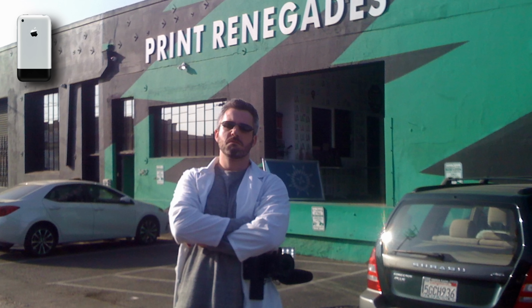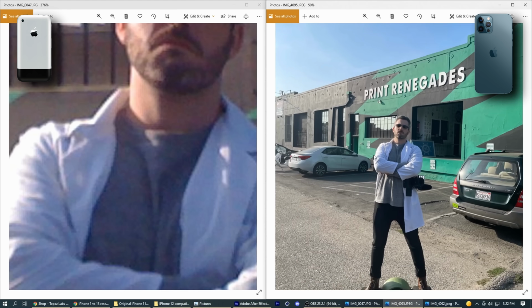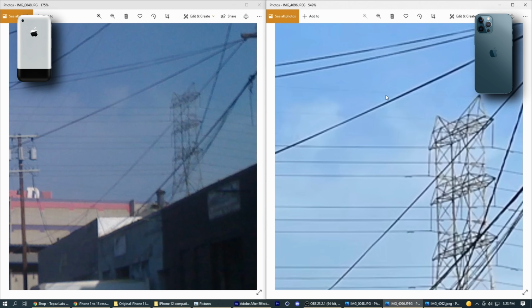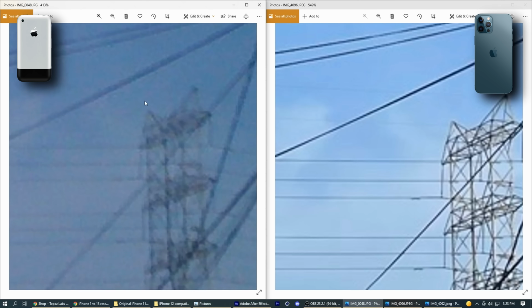Dude, I found your new MySpace photo. We're seeing this fold in your shirt, but over here we actually see the cross-hatching pattern of the cloth. Overall, you view it wide, it's a very crispy image. You look at the original, and crispy is not the word I would use. We see just the tiniest of lines coming across these top towers here. And those are just straight up non-existent in the original.